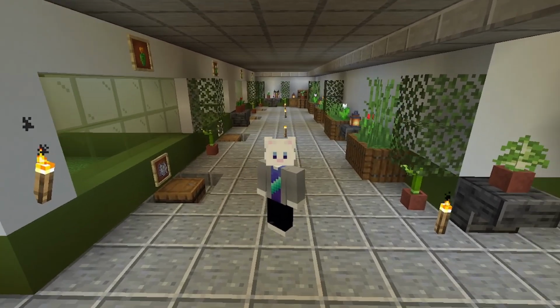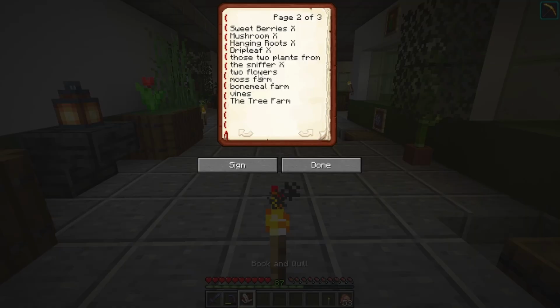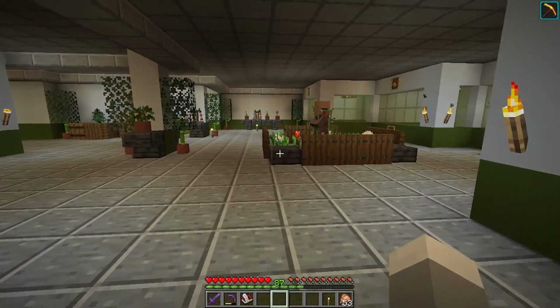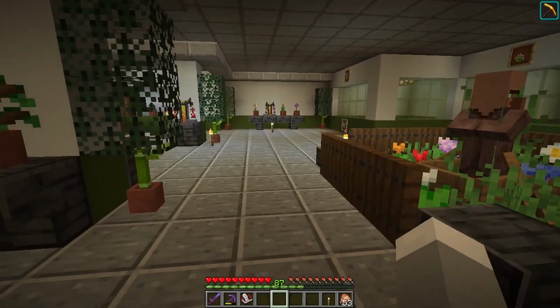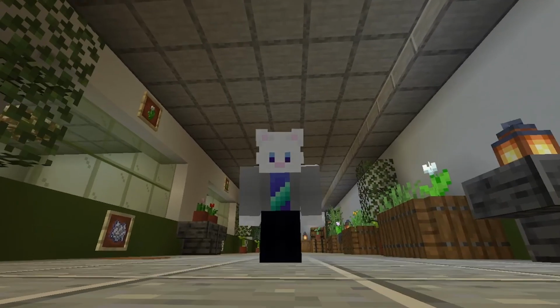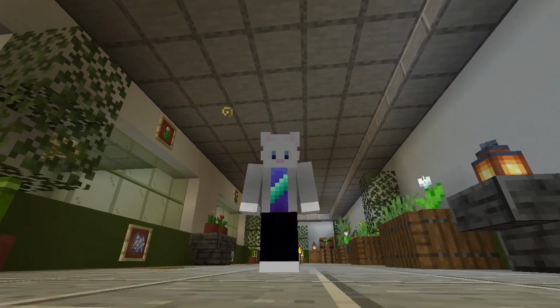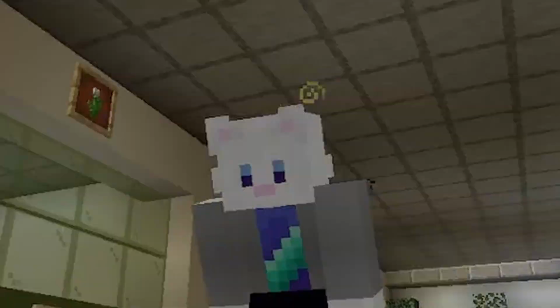And well, I guess I can also tell you what farms we still have to build. And those are two more flower farms, the moss farm, the Bonemeal farm, which is probably gonna be a moss farm with composters tied to it, the vines farm, and the tree farm. After all of those plant farms that we've built so far, those are the last 5 farms we have to build. Well, I think I can put all of those farms except for the tree farm on this episode, and the 3 farms go for the next episode. So without any further ado, let's start the episode.